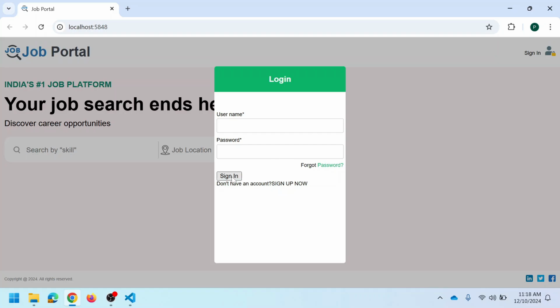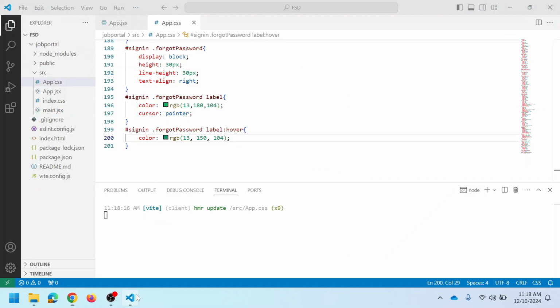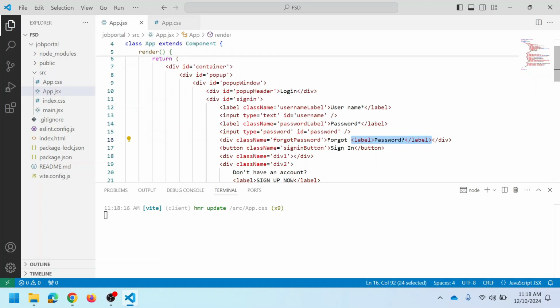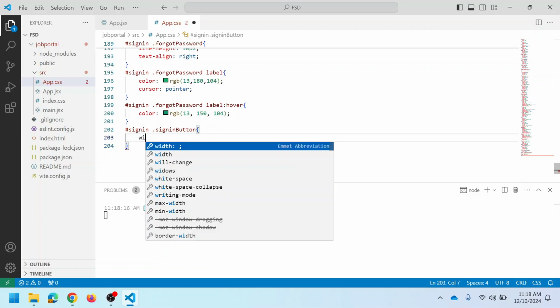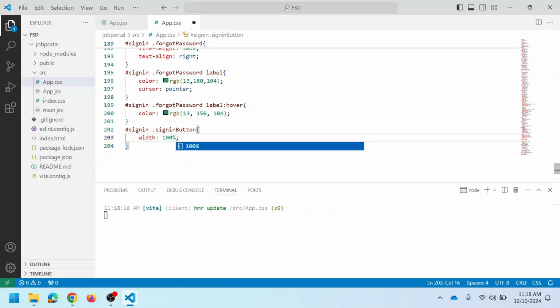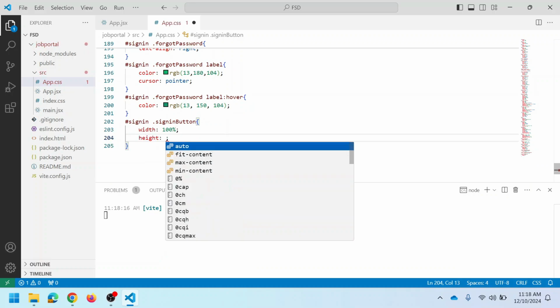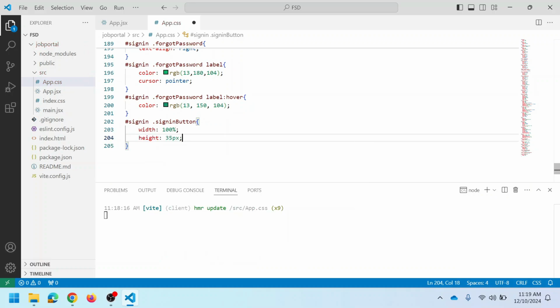Next, we need to set style for this button control. So note down the class name from app.jsx. What is the class name given for the button control is sign in button. Then go to app.css. Start from the parent node, sign in. There is a class sign in button and define style for it. Width of the button 100% and height of the button 35px.